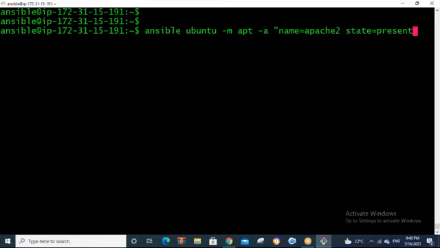Then hyphen b, hyphen capital K, and enter the password.